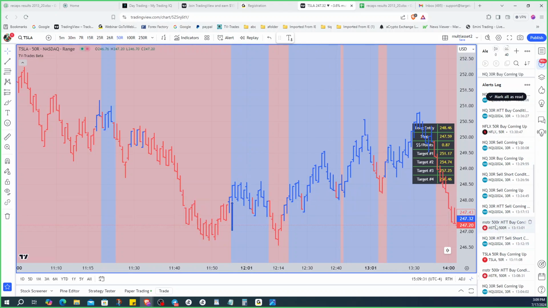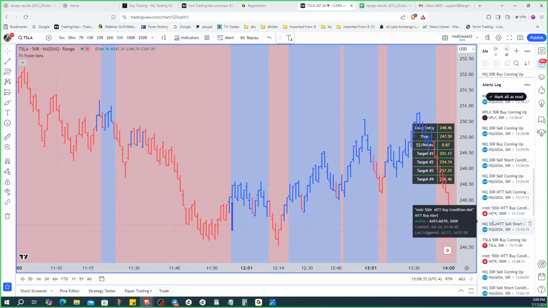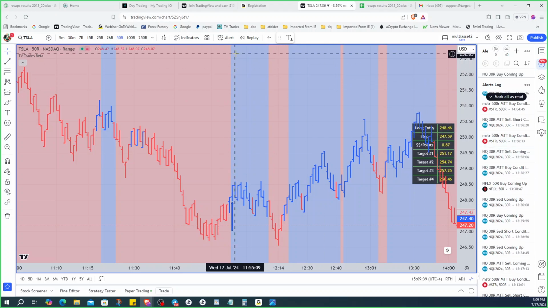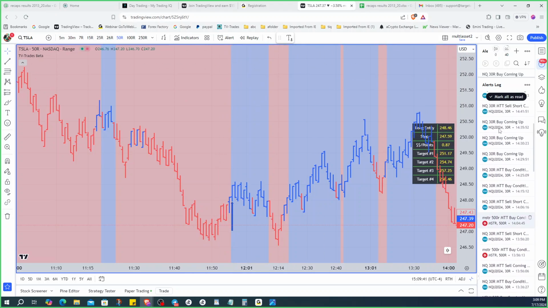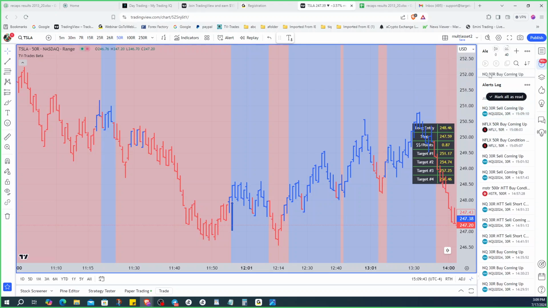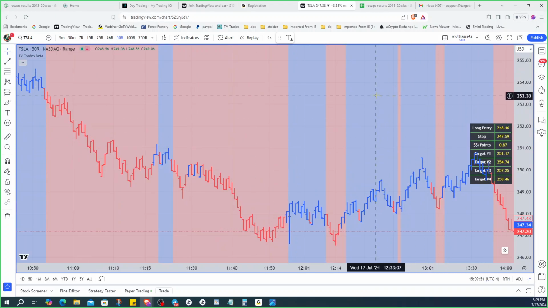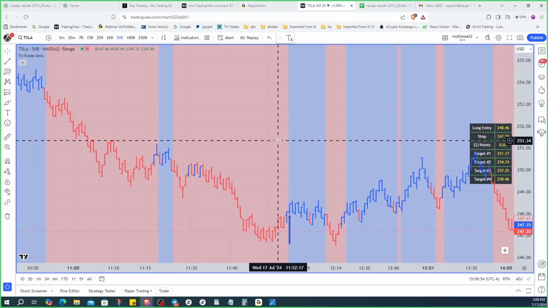But you see, you get the warning over here. By default, you're going to get a warning. If you have any alerts on, you're going to get a warning over here. You're going to get a notice over here. Even if you have all the other stuff shut off, it's going to put a log over here. Okay, as long as you have an alert active in here, it's going to put a log in here. Now you can minimize that so you don't see it, but it's always going to put a log in there when you get an alert.